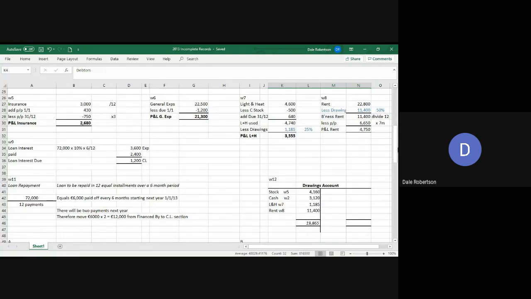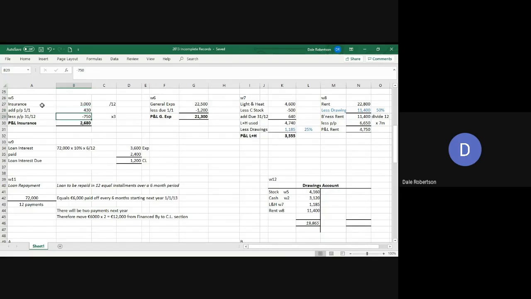So in the top sentence, we have 3 months insurance prepaid. Therefore, that convinces us that we need to do an insurance working. You put down your original number from the bank account, you add on what's prepaid at the start of the year, and you take away the amount which is prepaid at the end of the year.